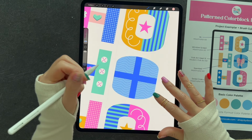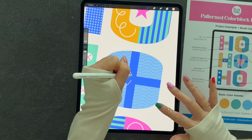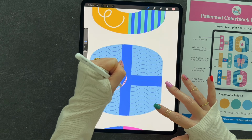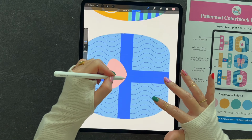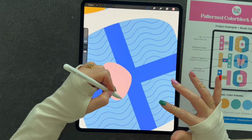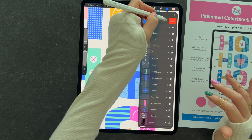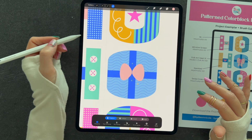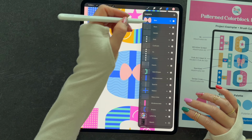I'm going to make it fairly small. I'm going to draw a shape kind of like that and go ahead and fill it in. As you can see, it does not have to be perfect or pretty. You can drag and drop the color. Maybe once you add the color, smooth out a line if you need to. And then we're just going to swipe left, duplicate, arrow tool, flip horizontal, bring it to the other side. And then you can merge that down.